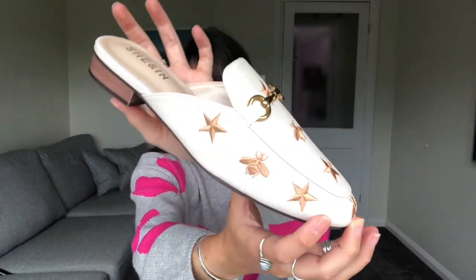Okay, then on to my next pair of mules. Now these are slightly less dupey, if you want to put it like that. Gucci don't actually have this color. They stock a white shoe. They don't stock a nude mule. When I've looked at the pictures on the Gucci website compared to these, I prefer the color of these. I'll put a picture of the white mules in here so you can have a look. These are the nude ones that I have bought, and I just think they look a little bit nicer.